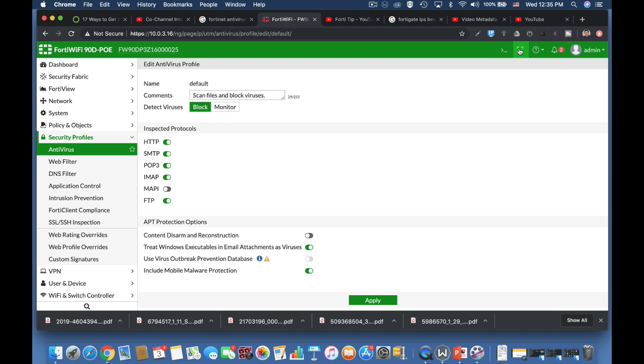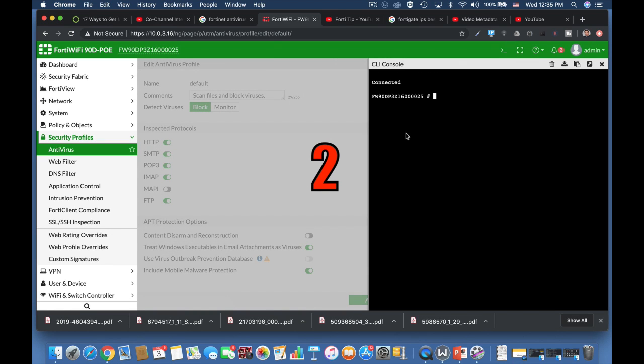The second tip, choose your database. There are actually three main databases that you can use within your Fortigate. There's a fourth one which is a compact database, but you can use the config antivirus settings and set the different database. You can use the default database, the extended database, and in specific Fortigate modules, there's also the extreme database, which actually includes just about any signature.